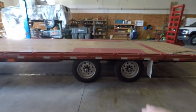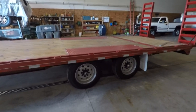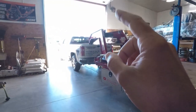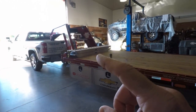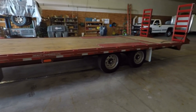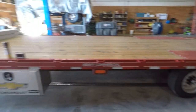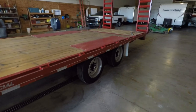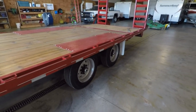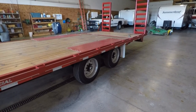Back to the 8,000 pound axles. As you can see, those are the upgraded wheels — 17 and a half inch on the 8,000 pound axle — and the tires have been great. I've got about 10,000 miles on the trailer so far. The way I know that is the Chevrolet trailering app, which keeps track of the miles you travel when you're hooked to the trailer for maintenance purposes. Tires have been good. I have rotated them. I'm due to have the trailer state inspected this month in September. I'll get the bearings packed and greased, but no failures on the tires. They're wearing even, no complaints there. I would maybe consider buying the same tire again given the way these have worn and held up very well.